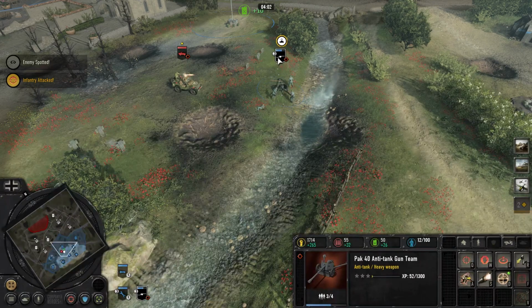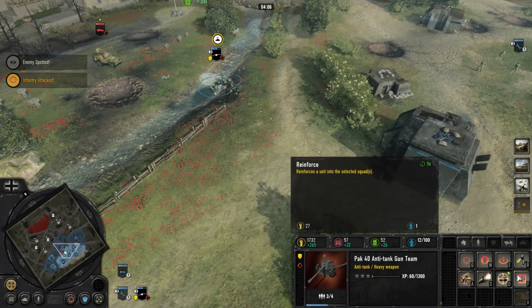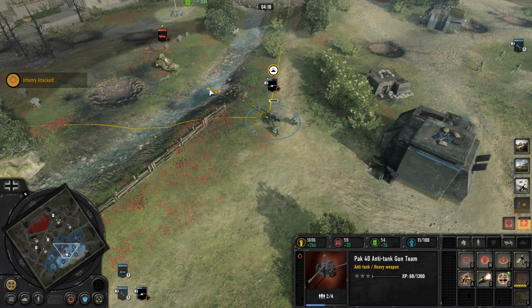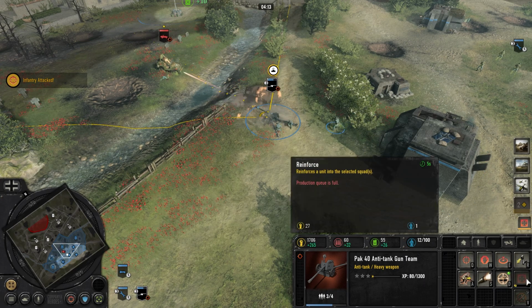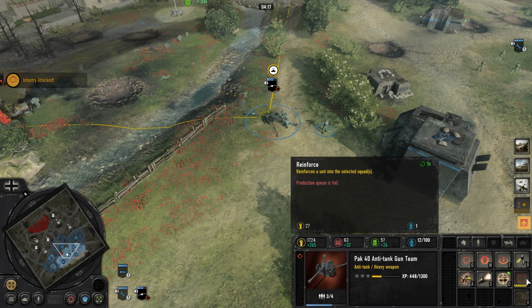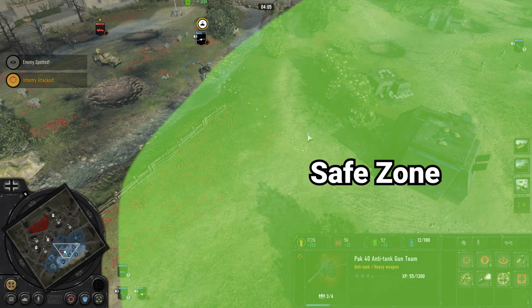And for units that don't have the retreat functionality, such as anti-tank guns, they don't have to pull back as far to start reinforcing, reducing their downtime. And if the anti-tank gun is under pressure from the enemy as it is pulling back, being able to reinforce it earlier can be the difference between life and death, and essentially extend the zone of safety offered by your base.